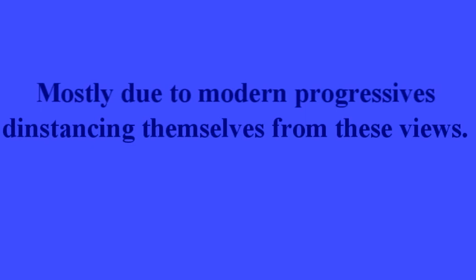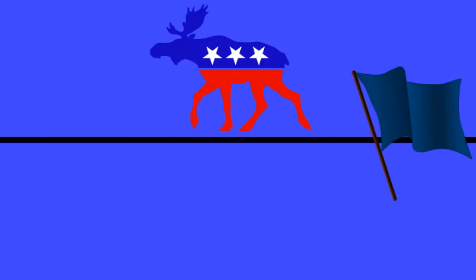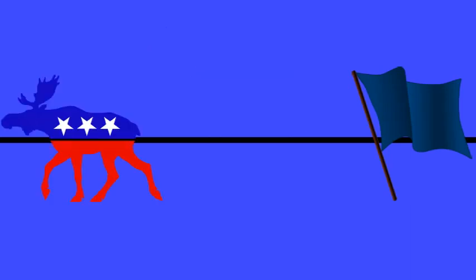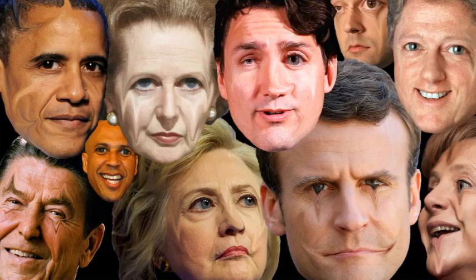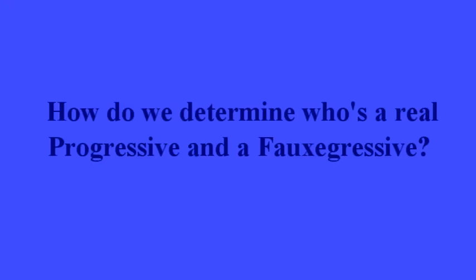Now, since conservatism, an ideology that can be simplified as just keeping things the way they are, and/or regressing them to a more traditional era, was associated with the right, progressivism naturally fell on the left side of the political spectrum. The term has had the likes of social democrats, democratic socialists, modern liberals, and of course even today a lot of neoliberals taking up the progressive mantle. That leads into the question, how do we determine who's a real progressive and who's a faux-gressive?